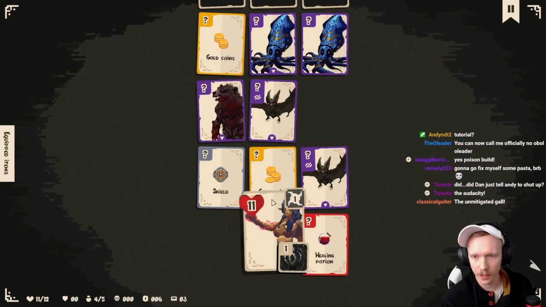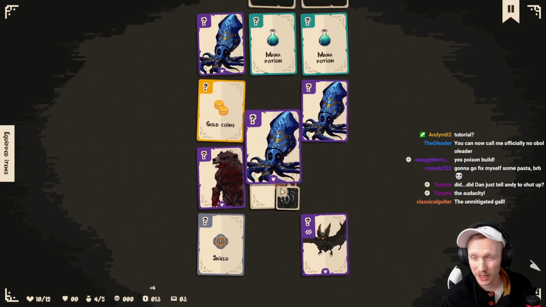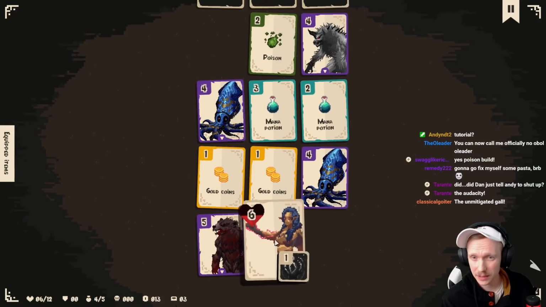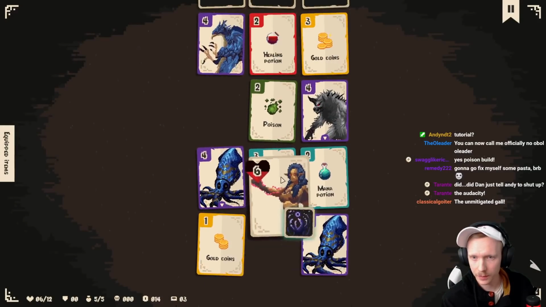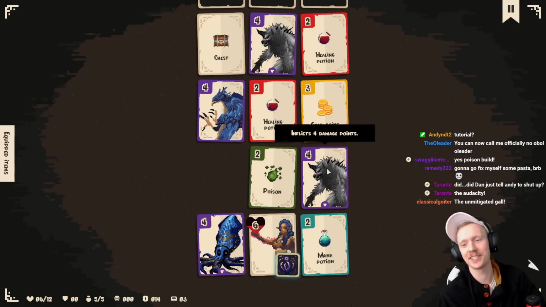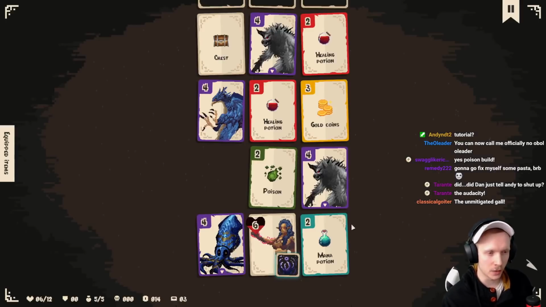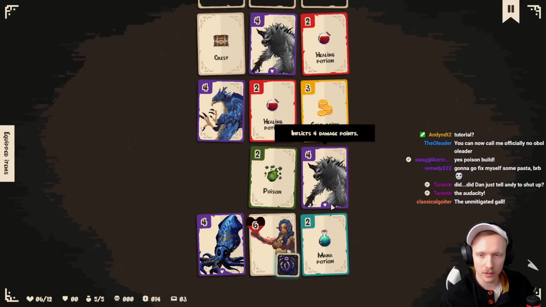Bears usually hit for a lot. Gold it. Gold it. Gold it. Mana it. Uh-oh. What does that do again? Kill nearby boss enemies, receive 2x poison for each? Wait, it says nearby enemies, right? So it might mean only orthogonal and diagonal.